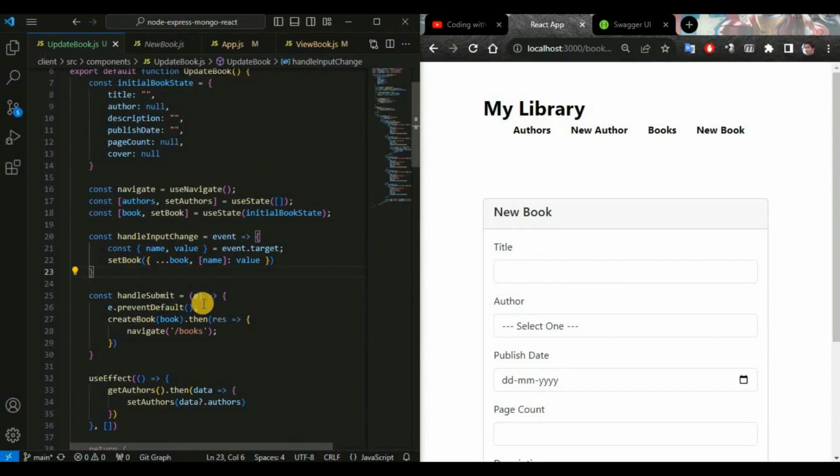Up till now it's fine. Now I will get the book by ID by providing the ID and populate those fields according to the stored book.